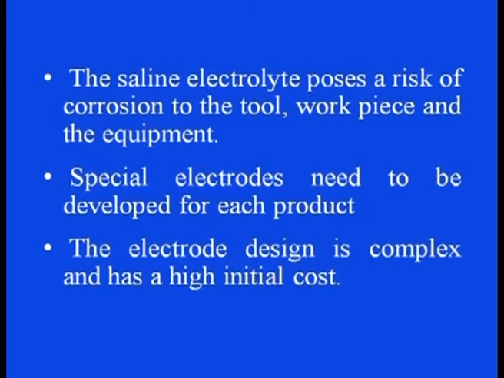The saline electrolyte used in this process poses a risk of corrosion to the tool, workpiece and the equipment. Therefore, this can be counterproductive in the long run. Then special electrodes need to be developed for each product depending on the geometry of the product requirement. The electrode design is complex and has a high initial cost.